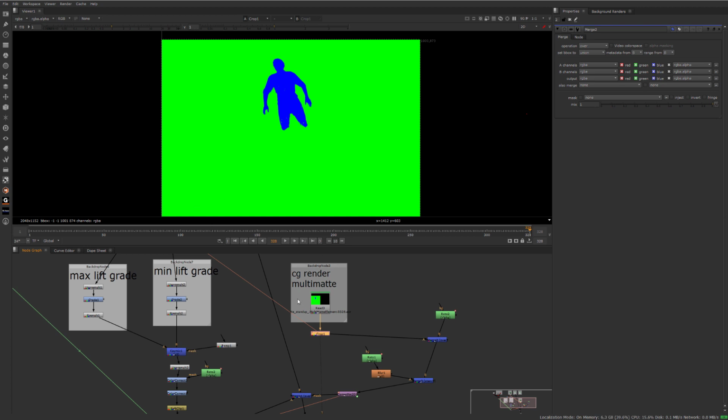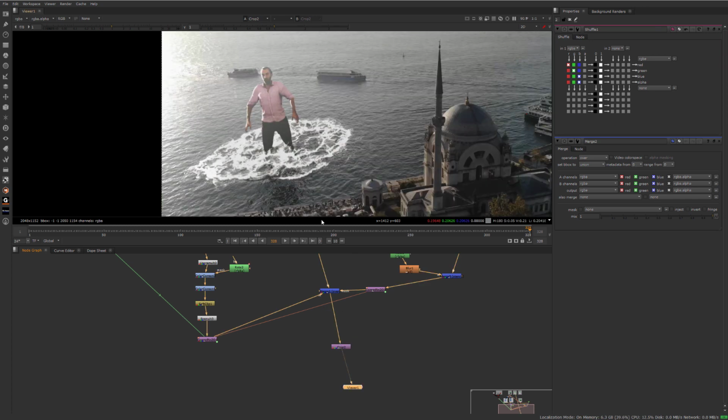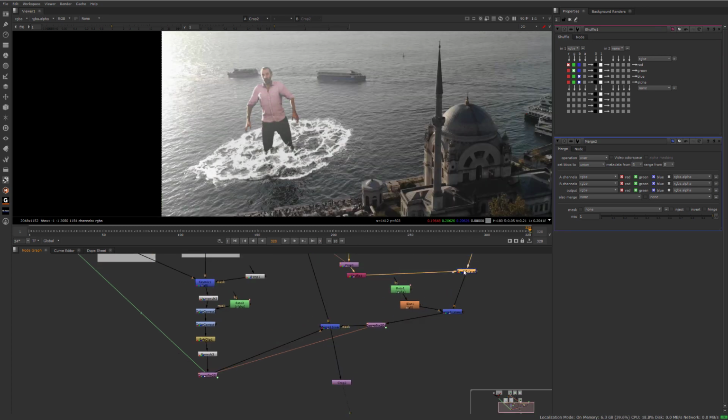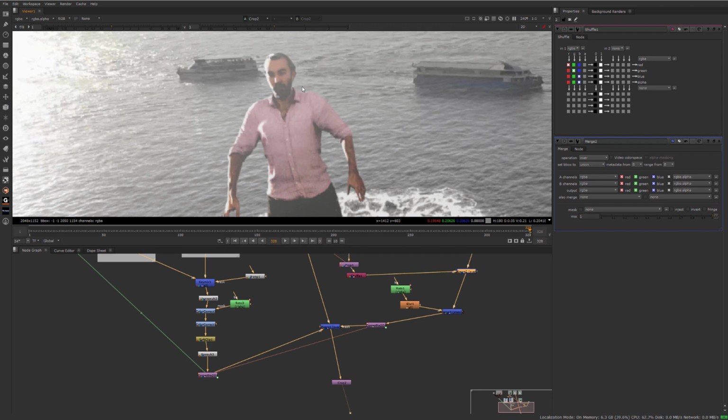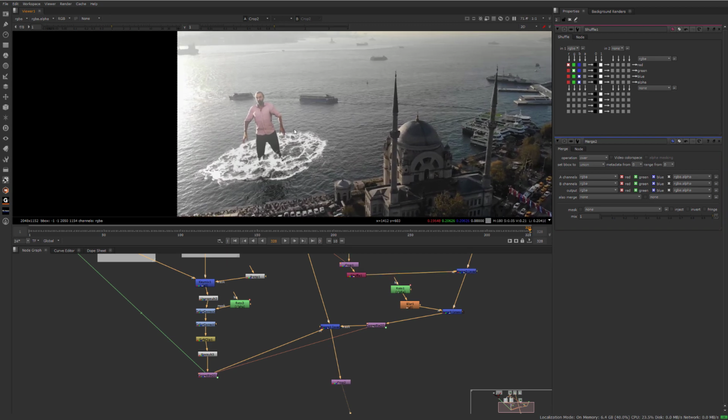I can use shuffle node to solve that. You see black to alpha. Let's check it. Yeah, it's perfect, you see. And okay, almost okay.